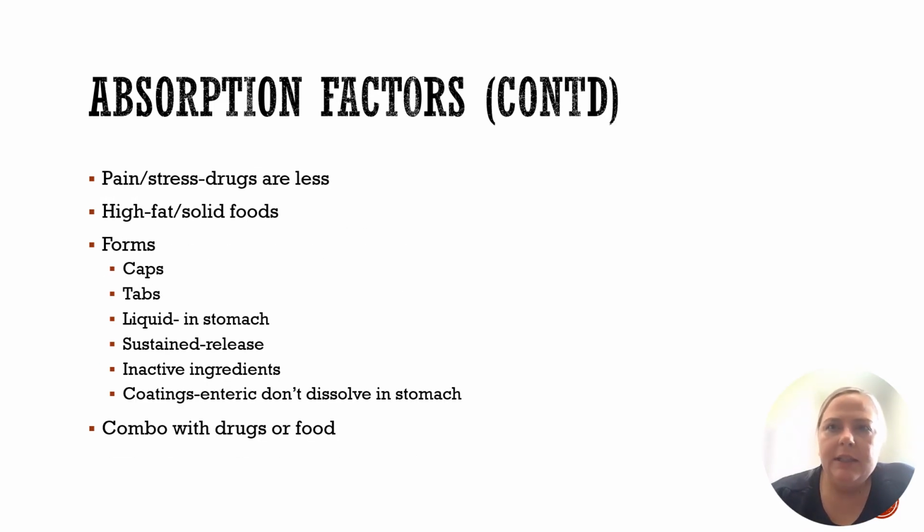So pain and stress can also decrease absorption, and this is due to changes in blood flow or reduced peristalsis through our GI tract because of the autonomic nervous system. So our body, when we get that fight or flight, your body stops those non-essential processes, right? So fight or flight is triggered by stress.